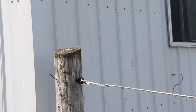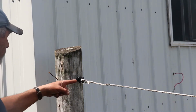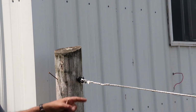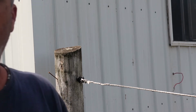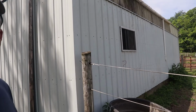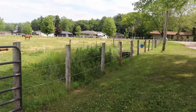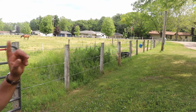There's like a little brass piece. They're little lead couplers. You wrap the wire through it, screw it tight, and you can pull it tight. And what's nice, like I said, look at how nice all my fence looks now. I've been redoing all of this. See how nice and straight all that is?